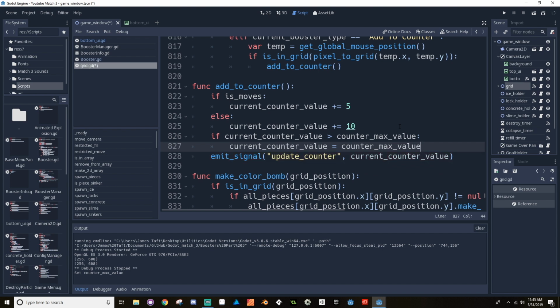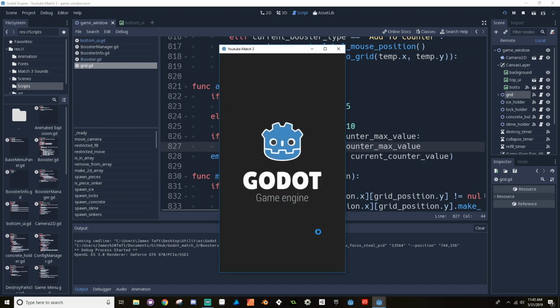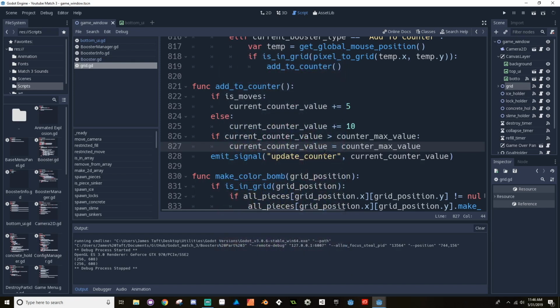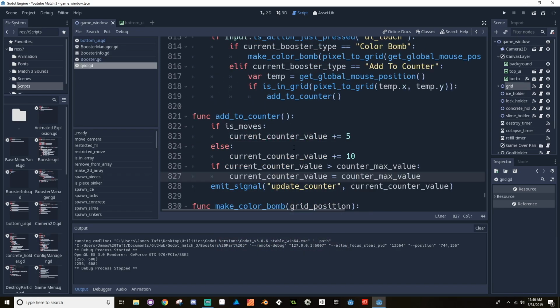And then we'll emit the signal. So let's hit play. Huh, it looks like it's only updating it a few times. Interesting.